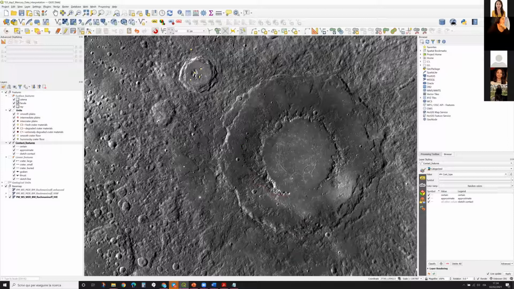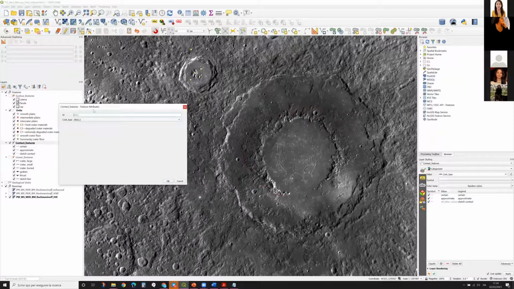Let's say over here. I'm not very precise, but when we do a real geological map, we have to be precise. Okay.